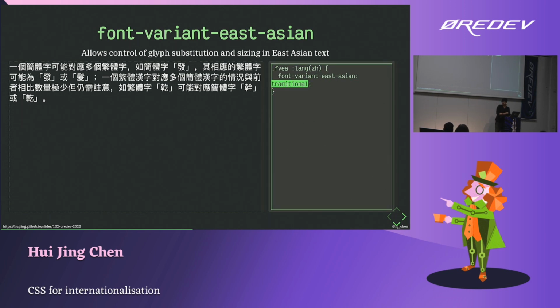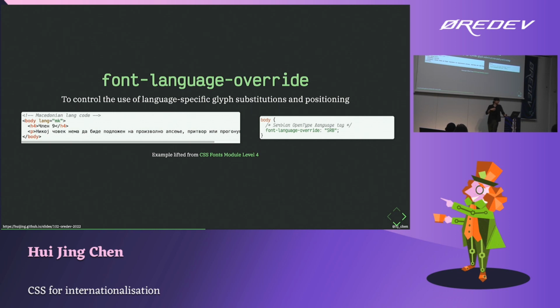So if you did not specify a font face specifically and you're relying on the browser to pick the font, you can actually use CSS to adjust the characters. The default is actually simplified, so I'm just going to turn it off. Let's toggle back and forth for the benefit of those of you who don't speak Chinese. You'll notice that through CSS, the browser actually knows to swap the glyphs based on the value of this property. So that's font-variant-east-asian. And the user agent will also refer to the lang attribute when rendering text.